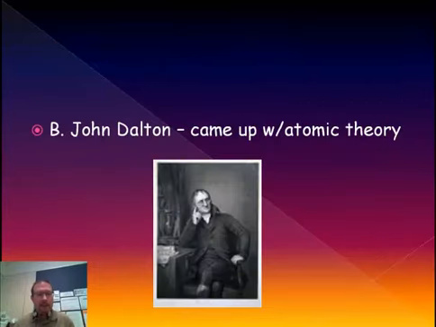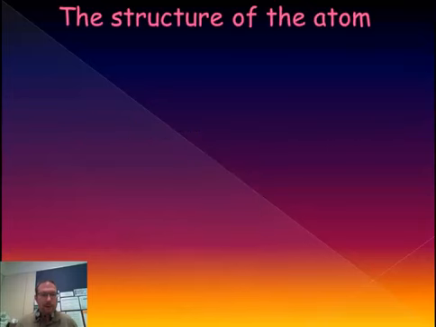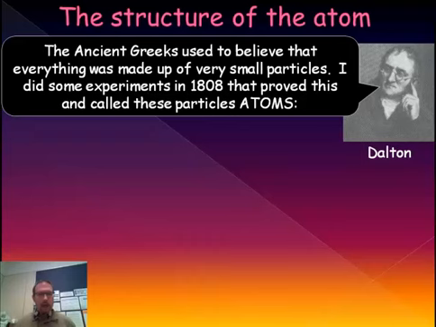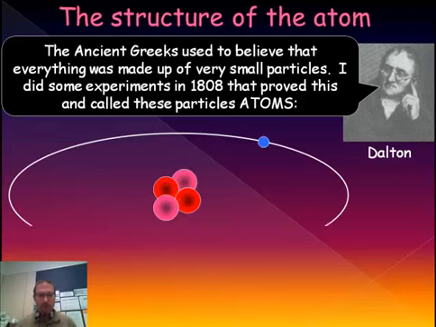Now we're going to talk about John Dalton. Modern atomic theory really starts with this guy right here. Now, just to give you an idea of how awesome Dalton is, we're going to be switching over to Sean Connery voice. Okay, so here goes. There's John Dalton. The ancient Greeks used to believe that everything was made up of very small particles. Well, I did some experiments in 1808 that proved this and called these particles atoms. And there's an atom right there.